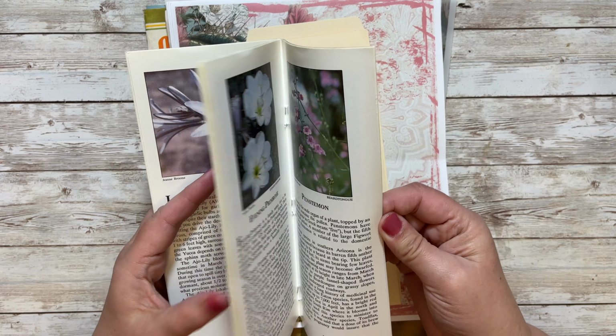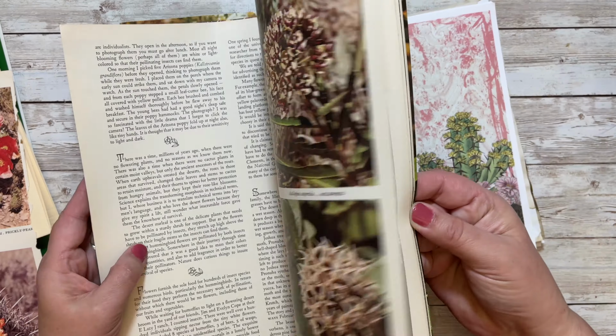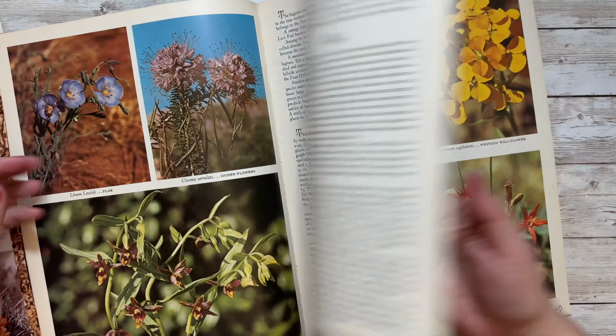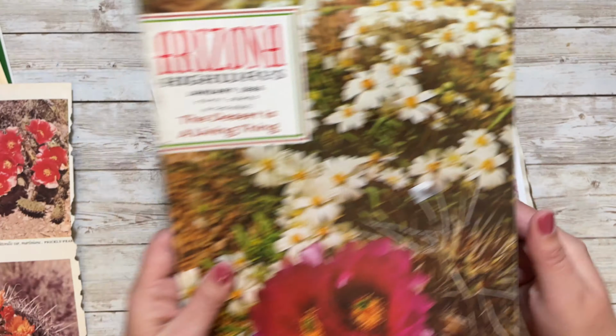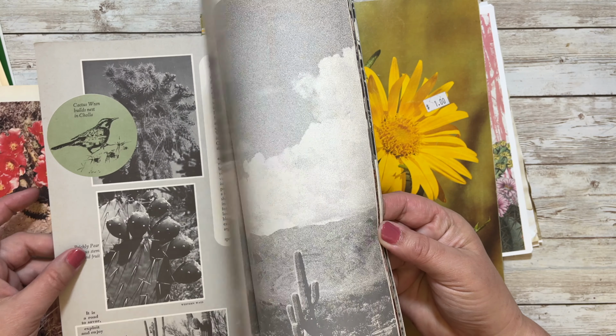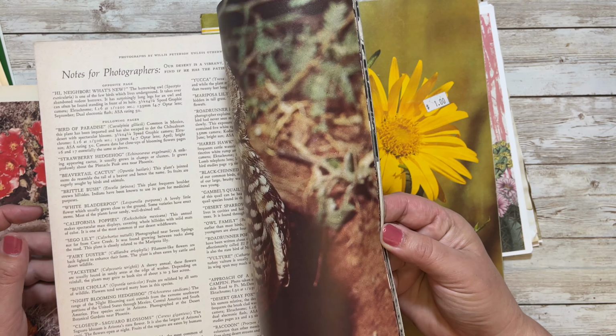And I think this is the book that also had, isn't that beautiful? They're just really fun. It's Memory Lane of Arizona. Sad that it doesn't quite look the same anymore. Is this the book? Yeah, this is like our backyard. Not really, this is not my backyard, but this is what you see driving around. Okay, nope, this isn't the one. I think it was this one.